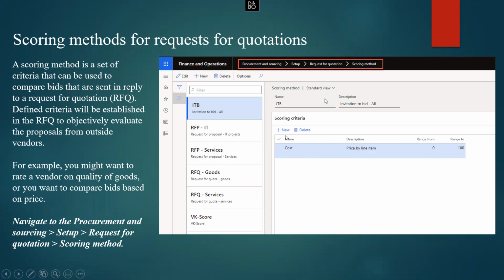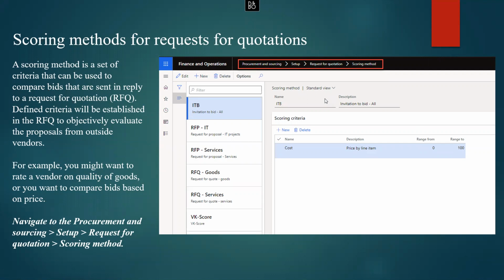So you can have quality rating, you can have vendor rating, maybe any other variables that you want to add, and also you can define the ranges. So entering the replies from vendors, also entering the various values that you want. So when you will try to compare all of them at once, you will get the total of these ratings as well as total of pricing and discount, so that finally you can compare, okay, this is the one that I want to buy.